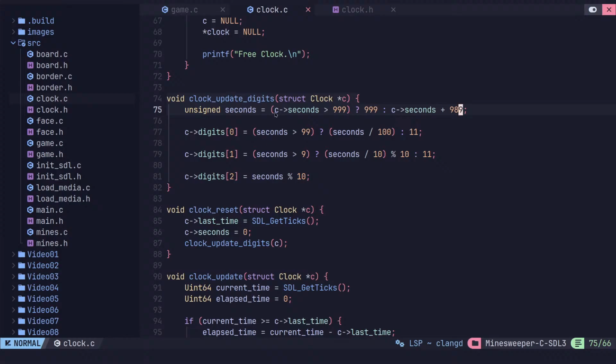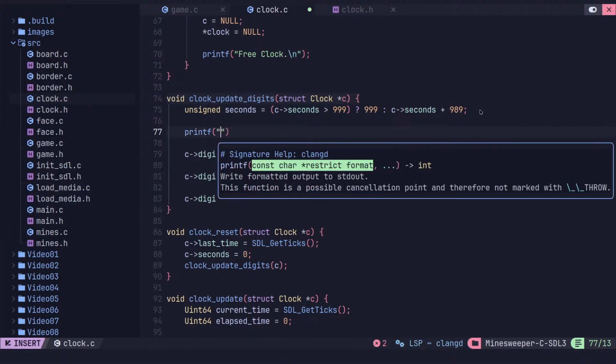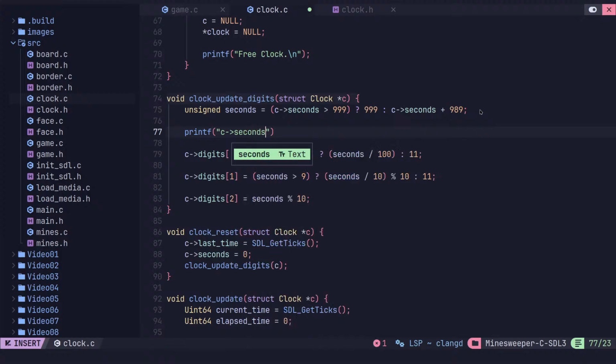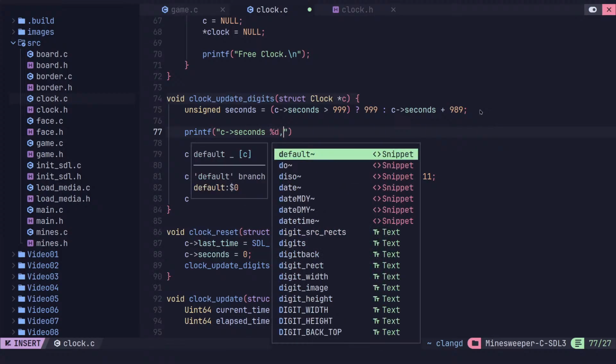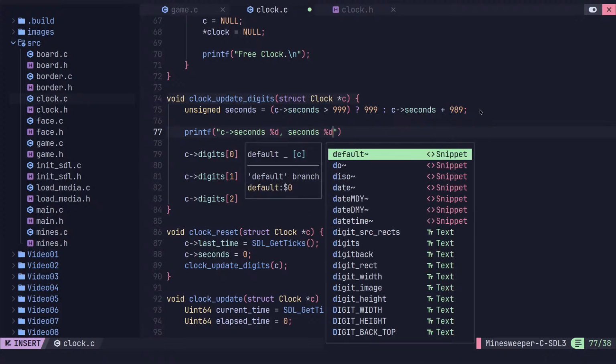Okay, so it looks like seconds should be dealing with this. If seconds is bigger than 99, then seconds is 99, right? So let's print seconds with a D on that, and then seconds with a D on that.